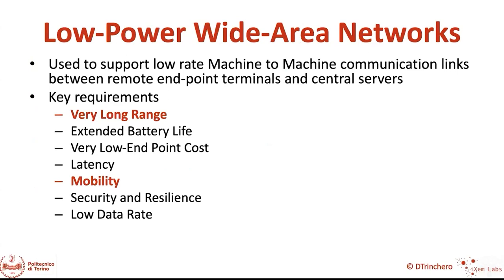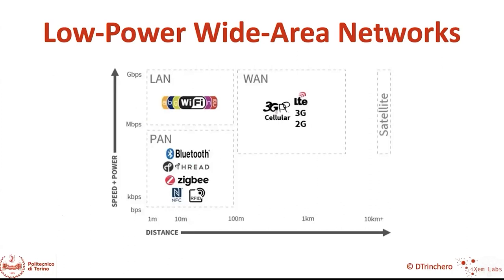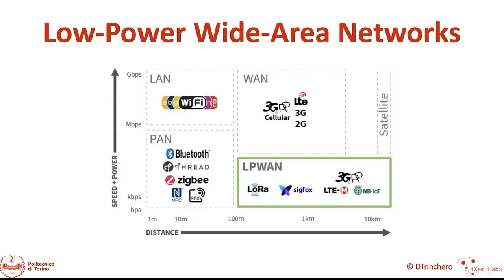Another scenario is one that has emerged recently, which is the so-called LPWAN. The idea of the LPWAN is to use a technology that is capable of arriving very far. And by arriving very far, you have the possibility to avoid the use of repeaters. You have just one single big cell to which every device will connect. This is the principle. Normally, the LPWAN technologies allow reaching very long ranges, and they provide a very limited data rate. So they are located in this green box that you see here on the bottom right in this graph. The major technologies that you can have here are LTE-M and NB-IoT, which are licensed technologies, or LoRa and SIGFOX, which are unlicensed technologies.